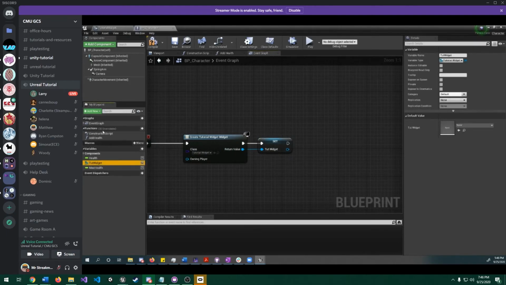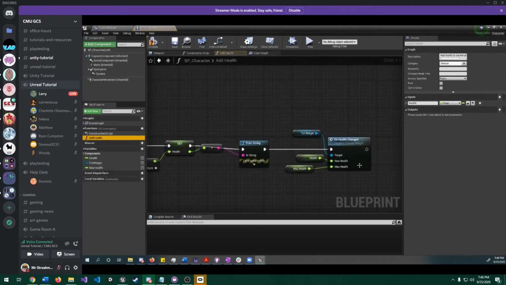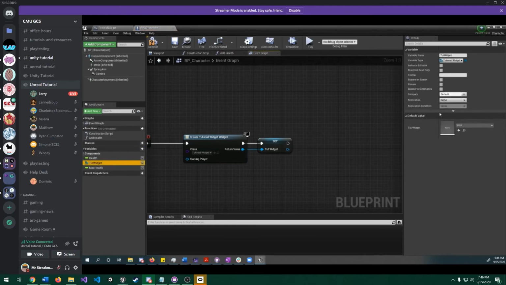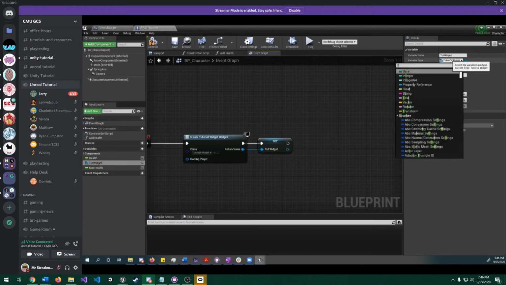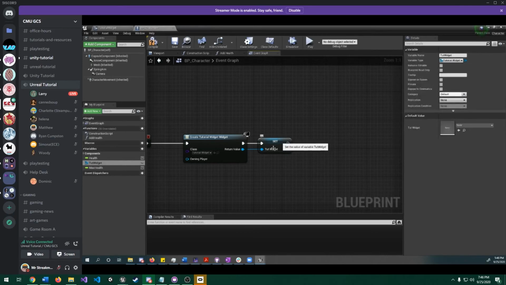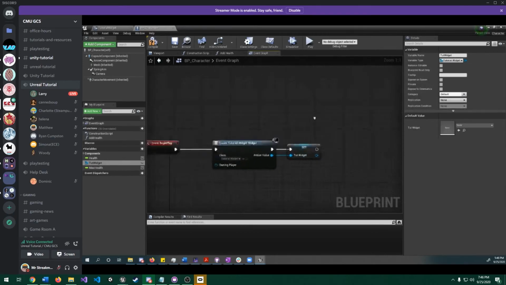That's probably the easiest way, because then it will be of the tutorial widget type, so you don't have to do any casting to call this function. Or you can also just make the variable and search up the tutorial widget on the variables side, but that could take a while, and then grab object reference.